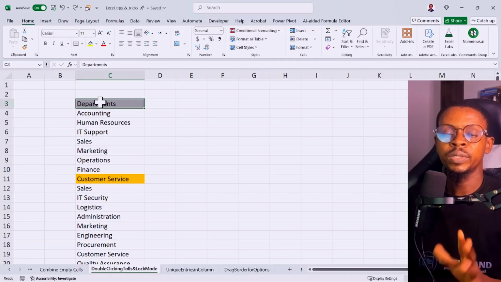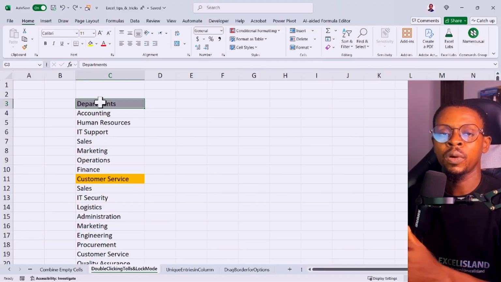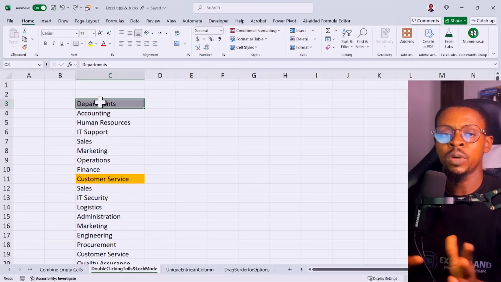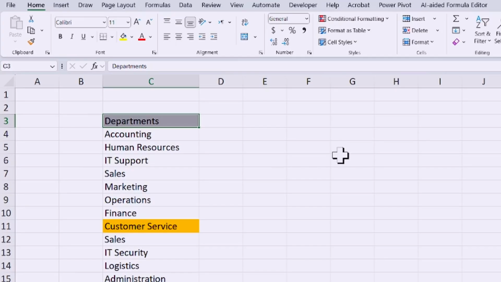One of the easiest ways to make use of certain and same colors in Excel in a worksheet is to have it on your mouse clipboard. So in this instance, we have this customer service row in column C row 11 in a certain yellow. What if you are not sure of the type of yellow it is? We can just copy the exact same yellow and make use of it everywhere.